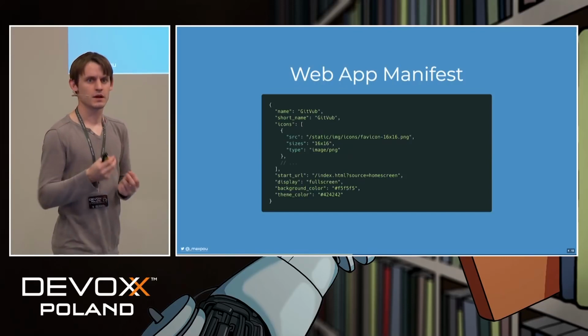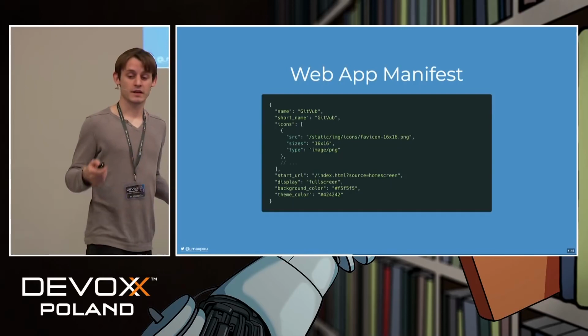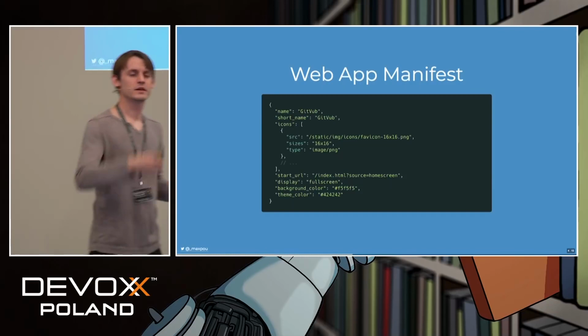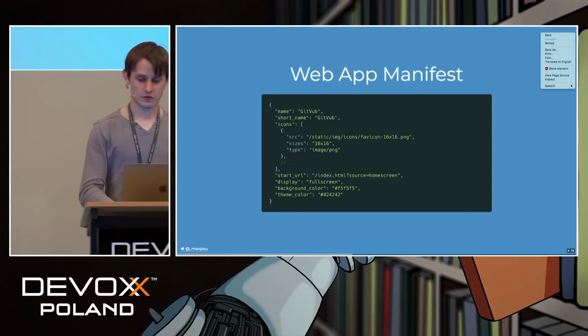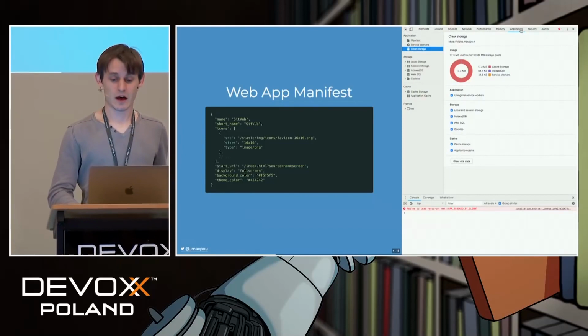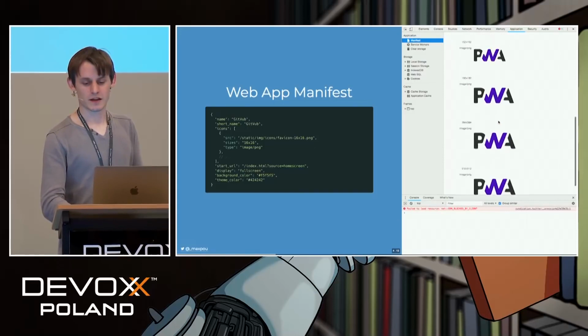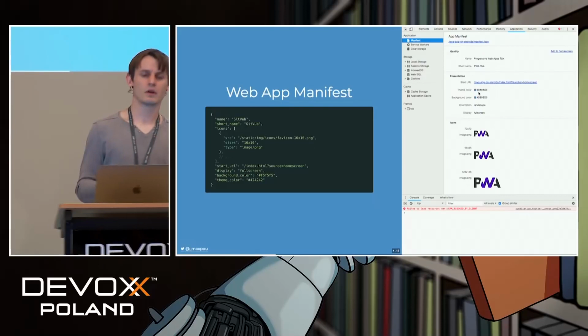You can specify some information, and that can be really cool. Here, as you can see, I gave a name, a short name, and a set of icons. I didn't show you all the icons, but I can show you actually. If I go and inspect, if you're using Chrome, it's going to help you a lot. Here you see the manifest, and you can see all the icons I gave. We can also put a theme color. It's for the splash screen. I'm going to show you after what a splash screen is.